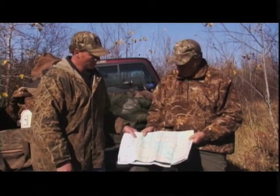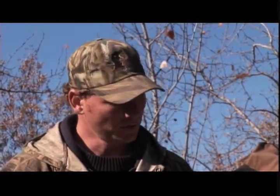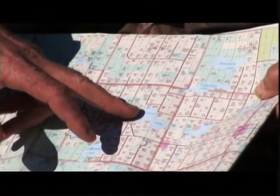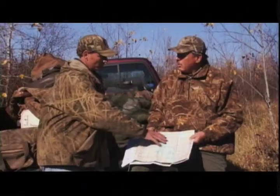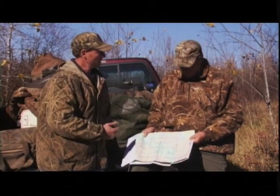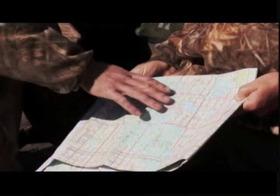Wade, this is a county map. We call it a landowner map specifically because it will help you identify landowners. It shows you where the crown land or public land is, and it shows you where the private land is. So when you're out scouting, looking for a spot to hunt, you find a good spot to hunt, you can find yourself on this map. It'll give you the legal land description of where you are by township, range, and section number. It'll also show you who the landowner of that property is, or whether it's private or crown or public land.